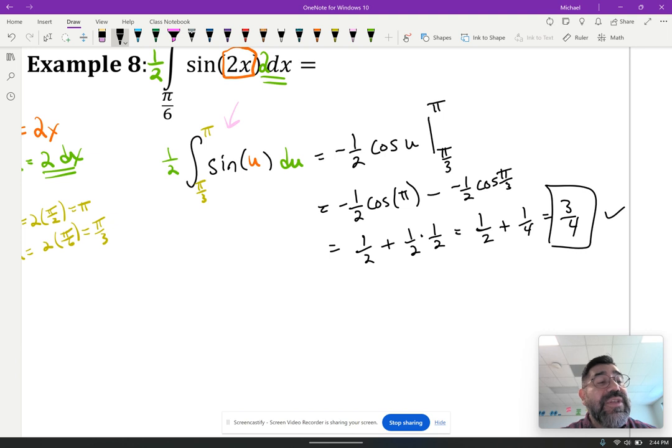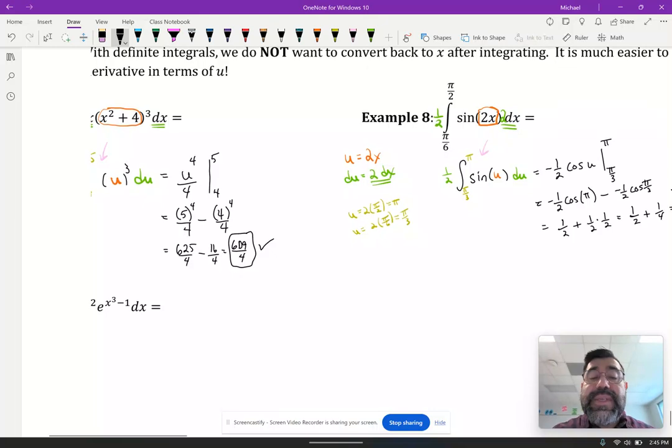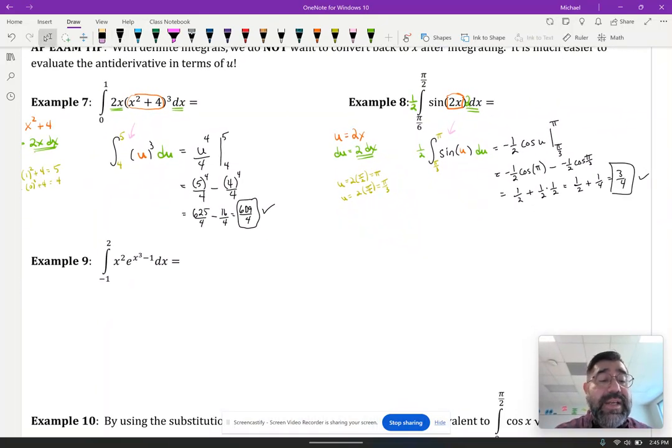The moral of the story is that substitution can help us with complicated looking integrals that we have to either anti-differentiate or solve by hand, by making my integrand look simpler to a point where I can actually use one of my antiderivative rules that we have been looking at as a reverse of the regular derivative rules. We'll come back with the next video. We'll do some more of this definite integral practice. But again, the whole idea is we're trying to make something complicated look less complicated. And look at number 9. We're going to make that look less complicated so that we can take the antiderivative and use the fundamental theorem of calculus in order to find the exact definite integral value.